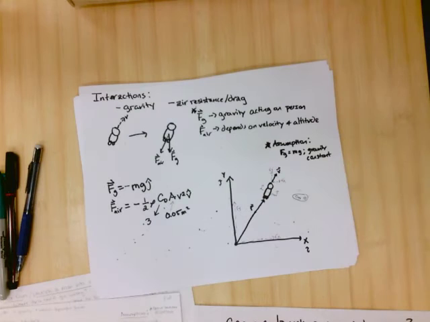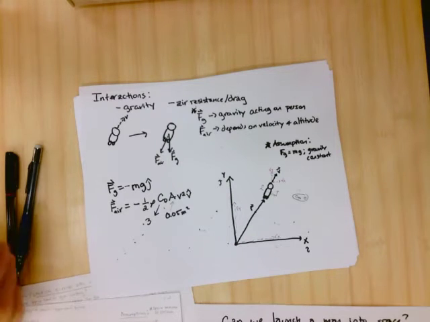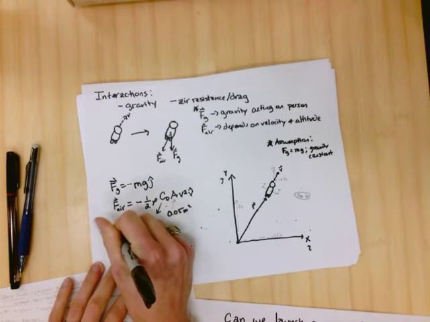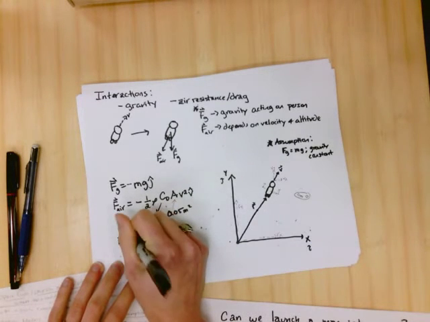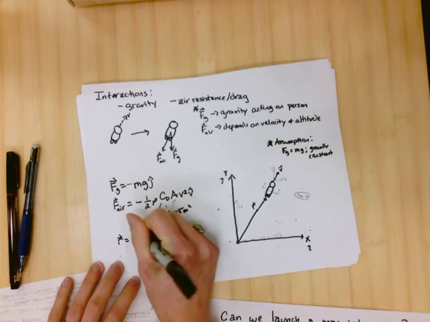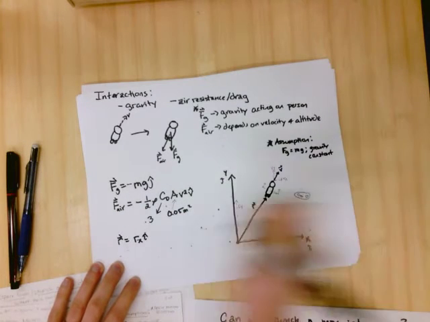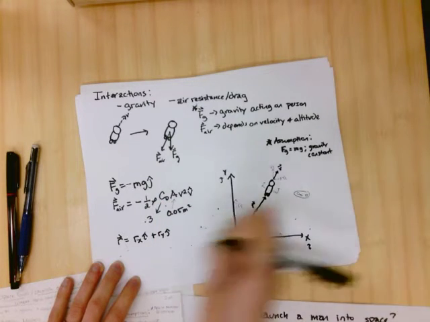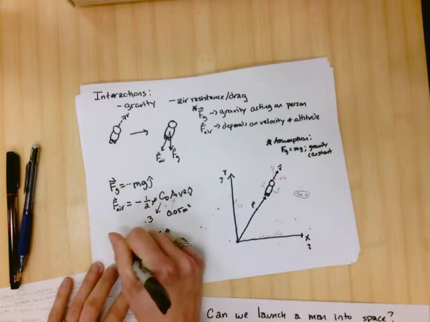So if I were going to write my position vector, could you just write this for me? I can't get this stupid thing off. The position vector itself is made up of rx in the i hat direction, because it's along the x-axis, plus ry in the j hat direction. And the same goes with the velocity vector, so vx and vy.